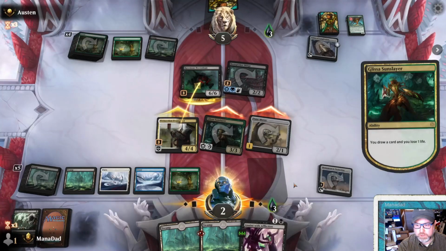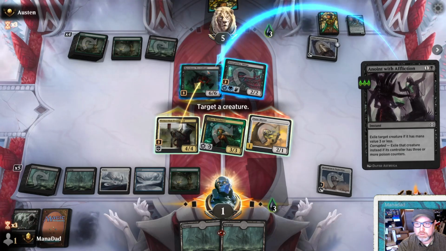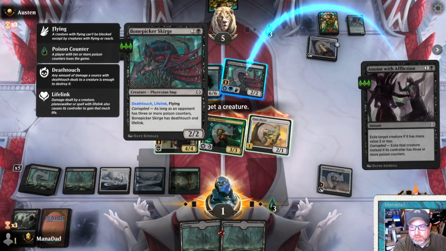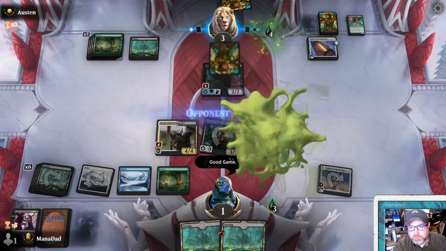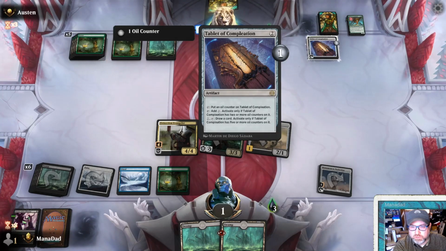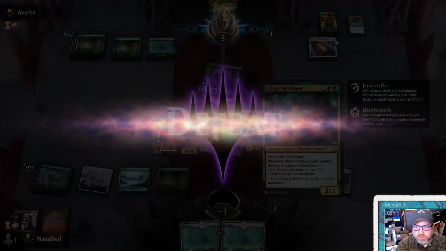Draw a card, lose a life. What do we get? Oh! We actually have to take this out, right? Oh, shoot. Oh, we're still dead? Still dead? Good game. Drew one too many lands. Opponent won the battle of who went first. Frustrating.